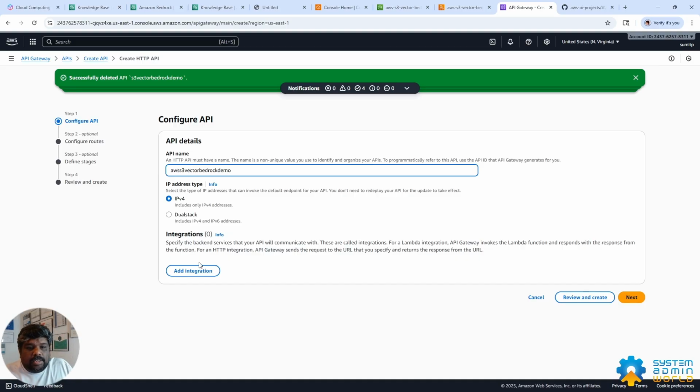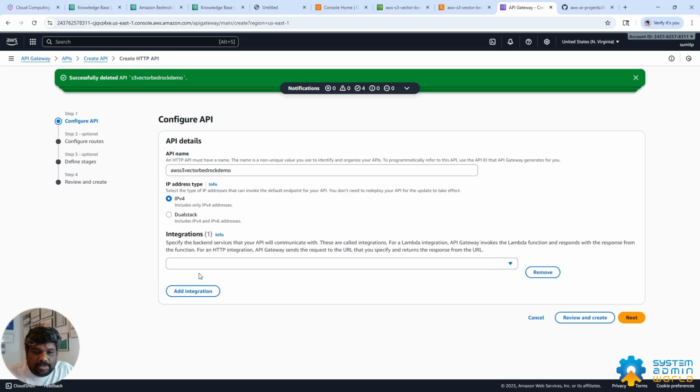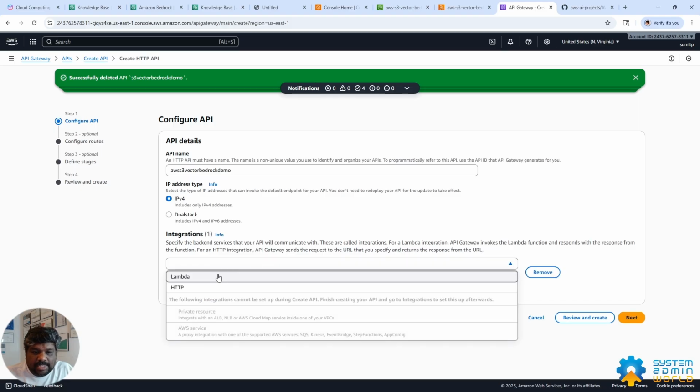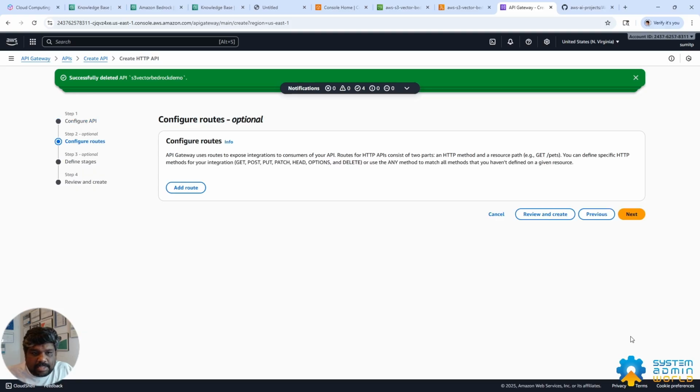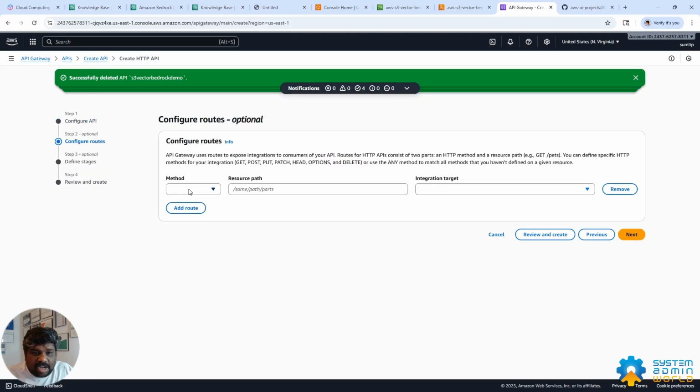Okay, so we have given a name, and then we have integration. So we'll select the Lambda which we created, which is the vector demo Lambda S3 2.0 version, and then click on next. We add the route.